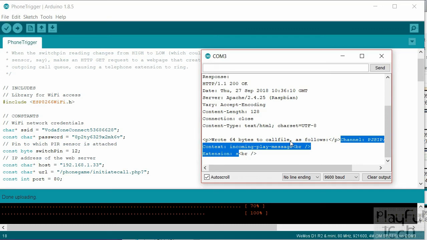I've shown you a couple of different examples, one of which, like this one, places it in a context, and when you're in a context you can then follow any of the rules in the dial plan that we looked at in the last video. Alternatively, you can call an application directly, like say digits, and pass it data, and you can also pass in variables in the call file itself. So that's a really cool way that you can create incoming calls and start a phone interaction that way, rather than make the player have to make an outgoing call.